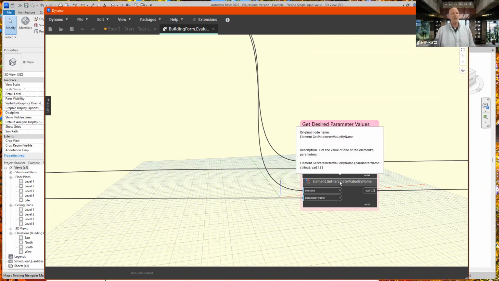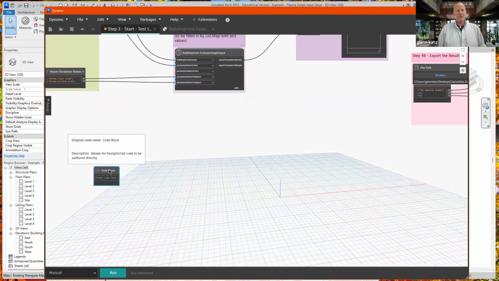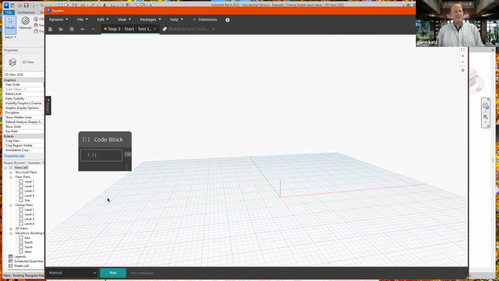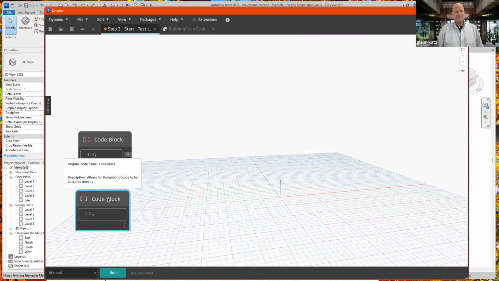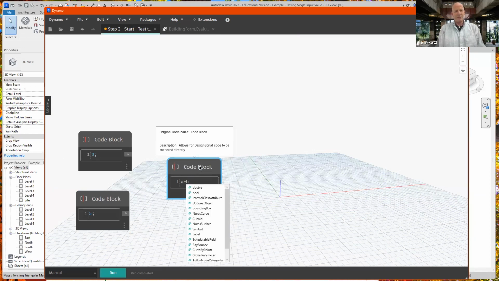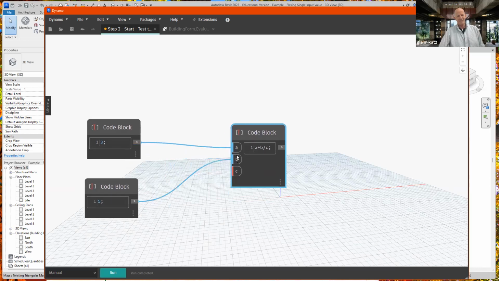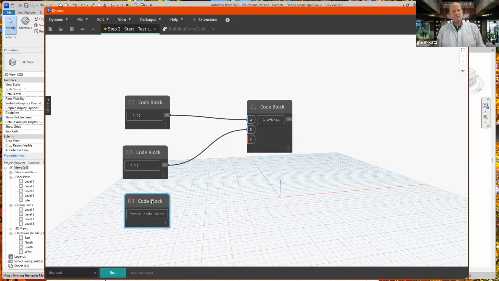But let's talk about custom nodes for just a little bit here. I can go through and create any sorts of nodes over here. 5. I'll say I just want A plus B divided by C. It doesn't really matter what I put down here. 12.